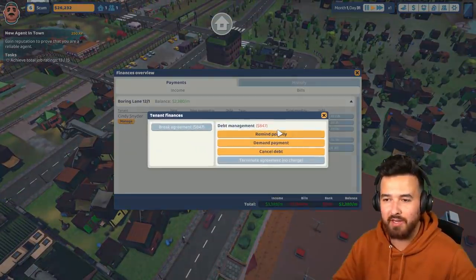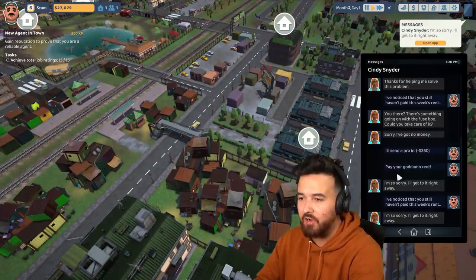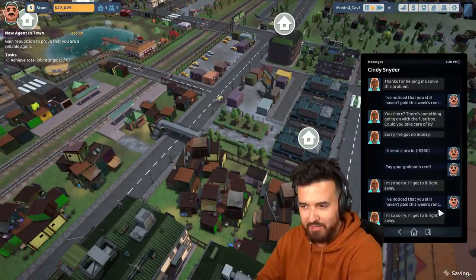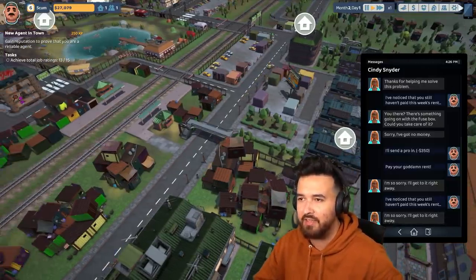Where's my rent money? She has not paid that $800 rent yet. The last I said was pay your rent. And then she's like, I'm so sorry, I'll get right to it. Now it's like, I've noticed that you still haven't paid this week's rent. And she said the same thing again. Pay your rent. Can I kick her out?